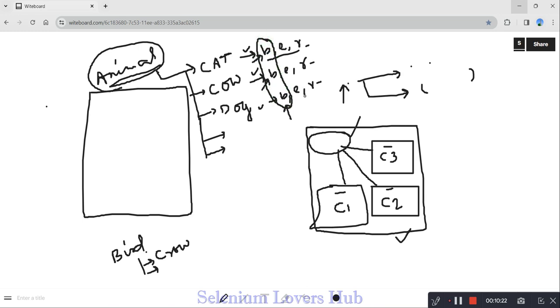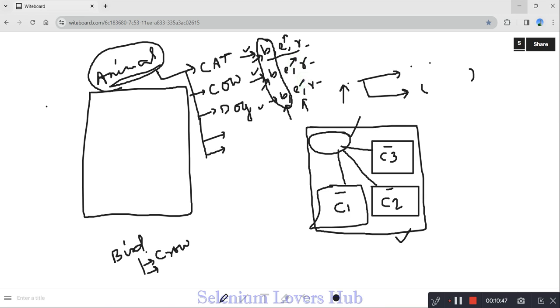But what if I talk about the eating behavior of these animals? I can say a cat mainly eats non-veg food, right? Let's say a cow takes veg food, and a dog takes both.